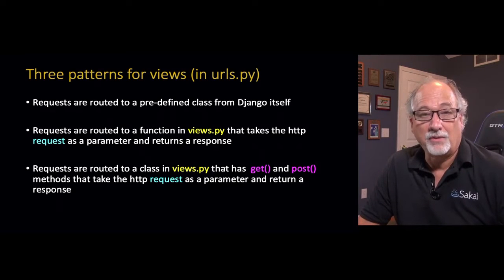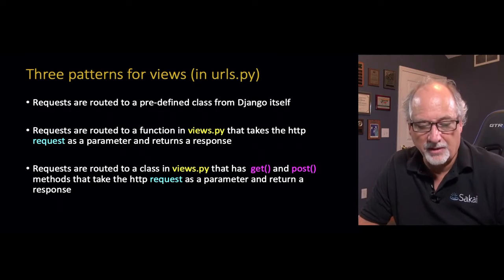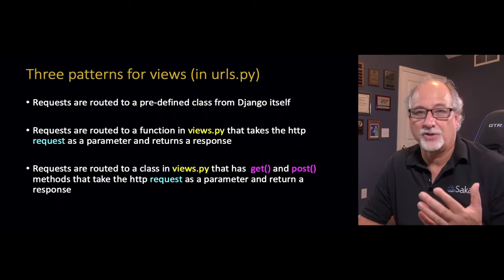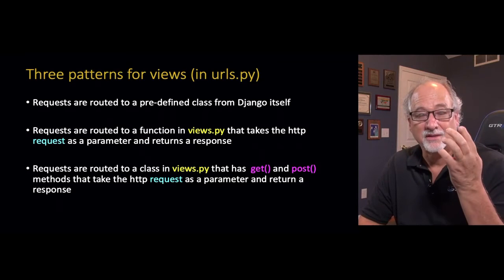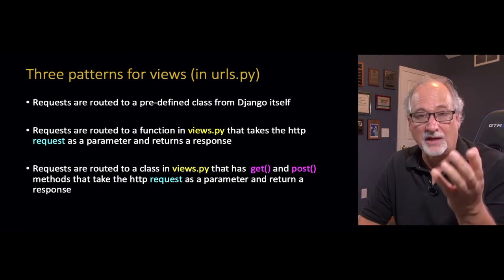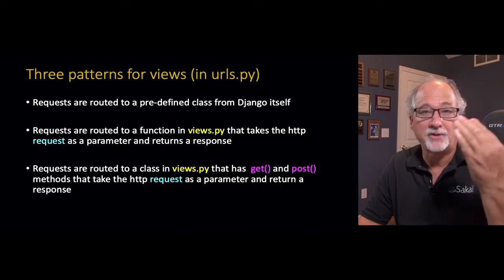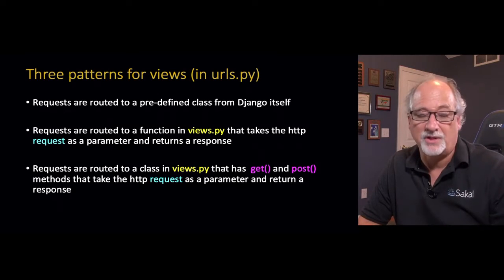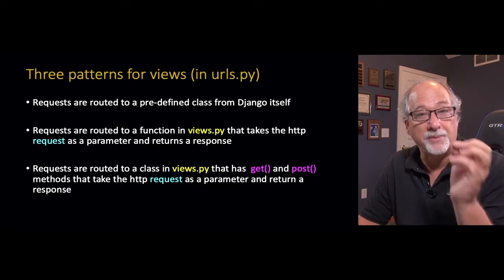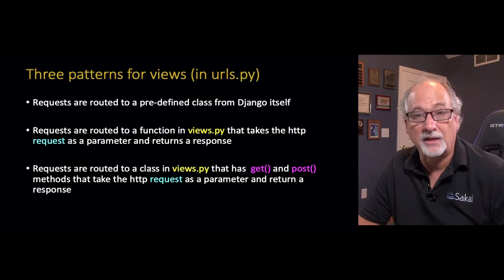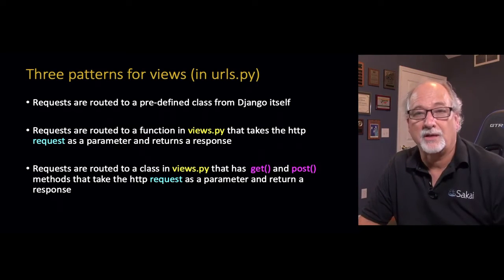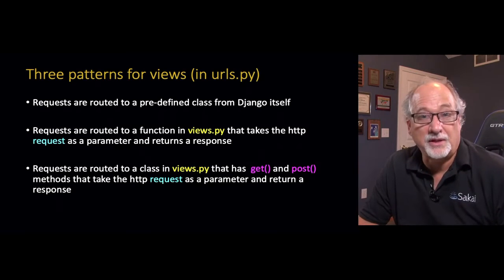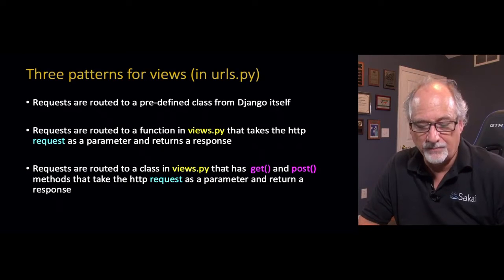First, you might route a particular URL pattern to a predefined class, and you'll see the example of that coming up. Or there are functions, really old school, that take this request, which is an object that captures all of the data, the parameters, the URL, whether it was a secure request or not, what host it came from, what's the IP address it came from. All that stuff is wrapped up into this request object, which we'll talk about in a second. And that view function looks at that request object, decides what to do, talks to the database maybe, and then sends back a response, whether it's a redirect or some HTML.